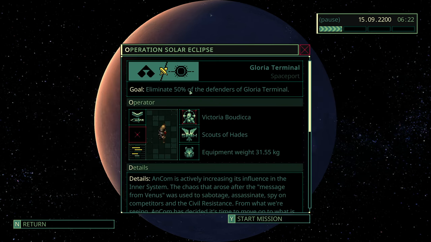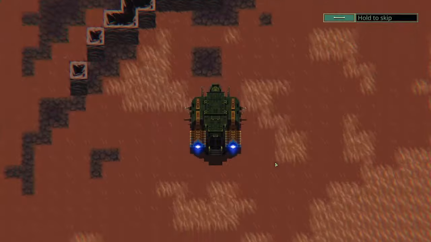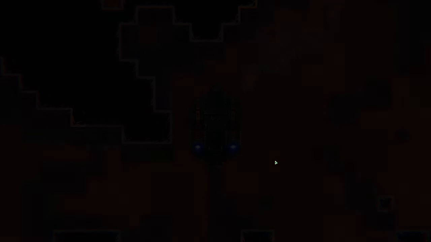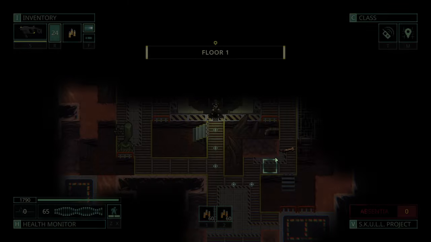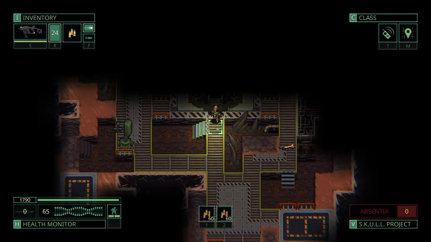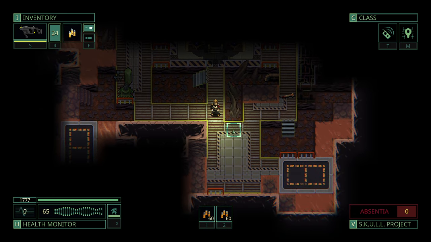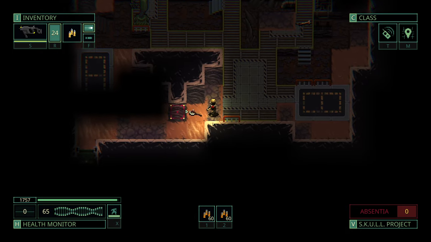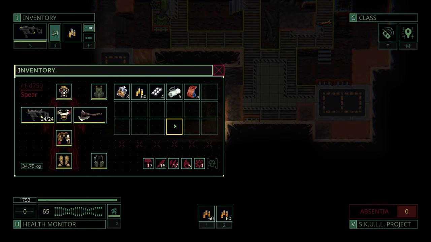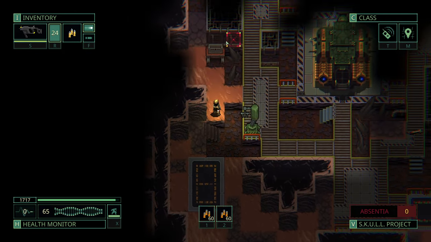So let's go. We need to eliminate 50% of the defenders of Gloria Terminal. Alright, Gloria. Let's do this, boys and girls. There's a big bone immediately, which does not bode well for us. And of course, we're going to go sneaky for optimum calorie consumption. Grab that in case we get in a choppy mood. Anything over here?